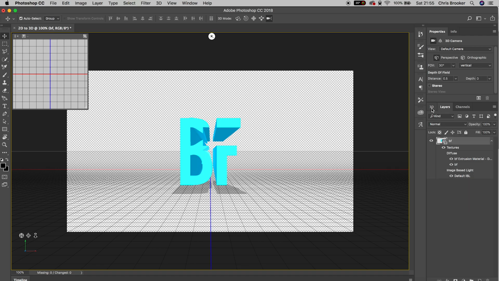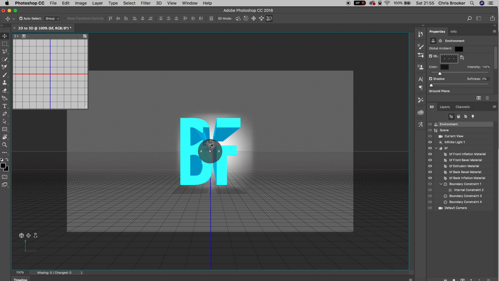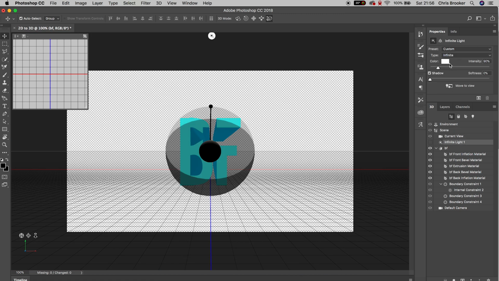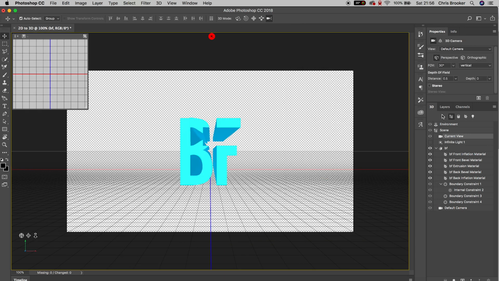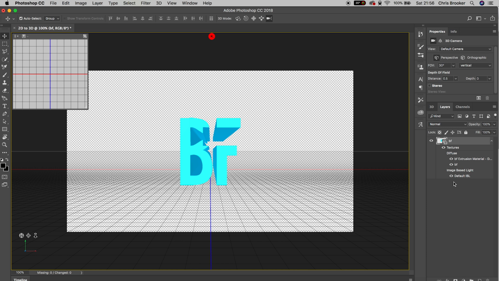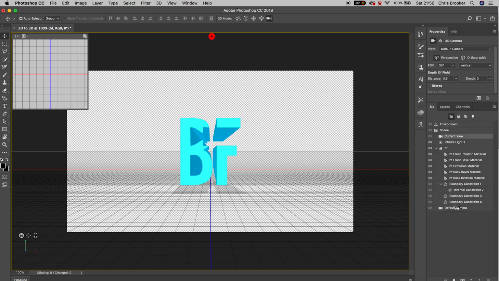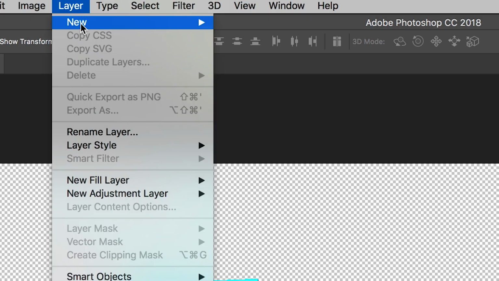Now, once you're happy with the look of the text, you've changed the transform and the scale, moved the position around, added some color, and changed the position of the light, if we go over to the Layers tab on the right of Photoshop, as you'll see, we'll come out of the 3D window and we're back into a 2D workspace. So of course, we can go ahead and add a 2D layer underneath the 3D layer. We'll go up to Layer, New, Layer.